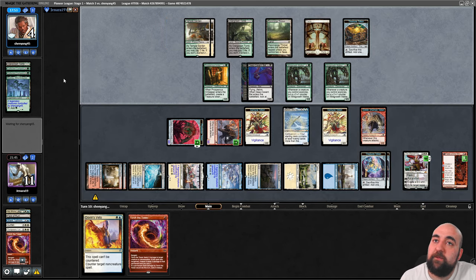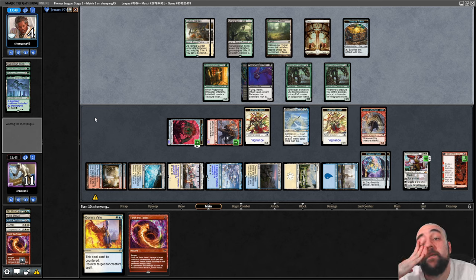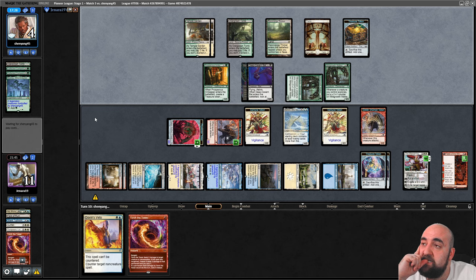So they have two more Amalias in their deck. And we have two answers. Not enough mana to play both. Well, one answer for Court of Calling and one answer for the Amalia itself. I'm going to Court of Calling.